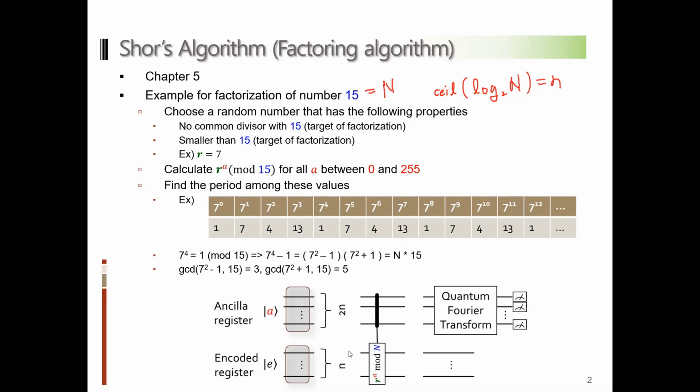Finally, whenever we calculate all these values, we need to store them in some quantum register, and this encoded register will hold these values. We know that this remainder value cannot be larger than 15, or capital N. So if we have n qubits, obtained by this calculation, then this register is large enough to hold all these values. That's why we are using this n. And the reason we are using 2n is related to the result of the quantum Fourier transform, so we can discuss it later. This is what we are going to use for today's discussion.